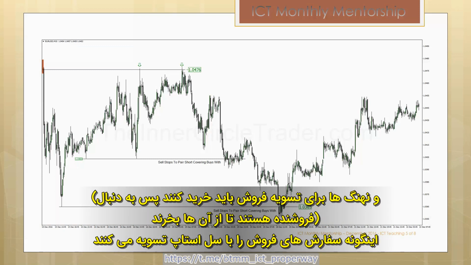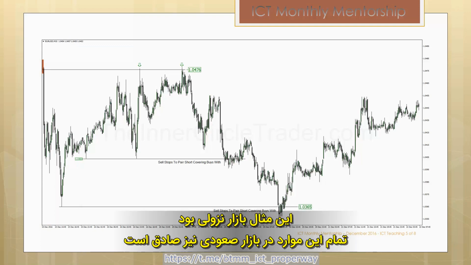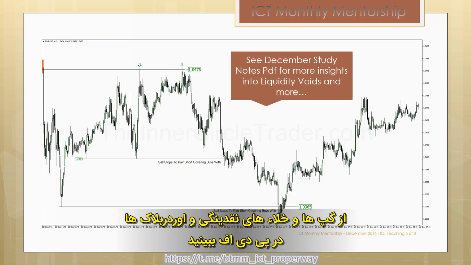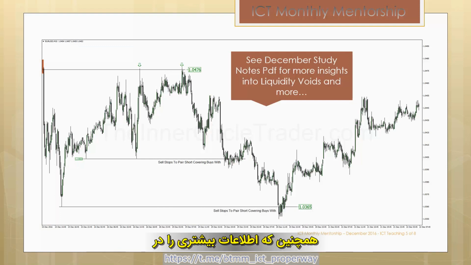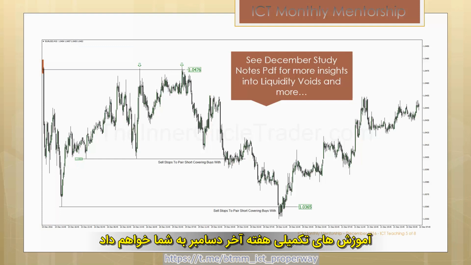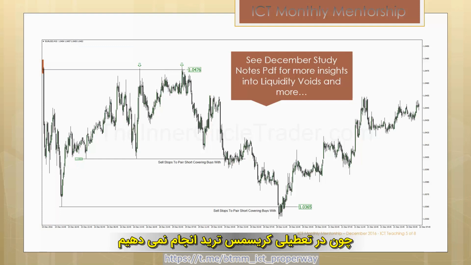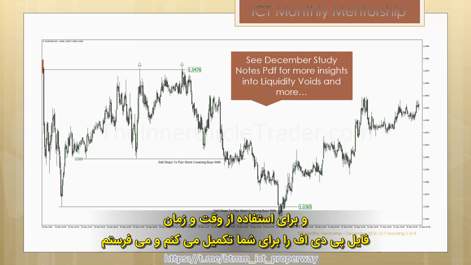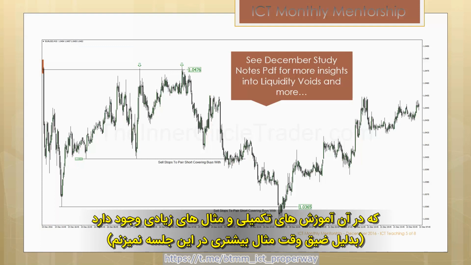Everything that I'm showing you here is reversed when the market is bullish. And I'm going to give you examples in your PDF file, so don't be feeling a little bit lost here, because there are a lot of examples that I can give you on gaps and liquidity voids and order blocks, and you have a lot more information coming to you in supplementary teachings the last week of December, because there's no trading on the week of Christmas while we're doing this mentorship, but it will be daily teachings, and it'll fill up your PDF file. So your PDF file is going to be rich with a lot of content that can't be shown here for the sake of time.